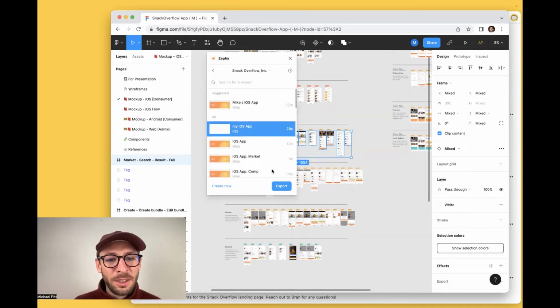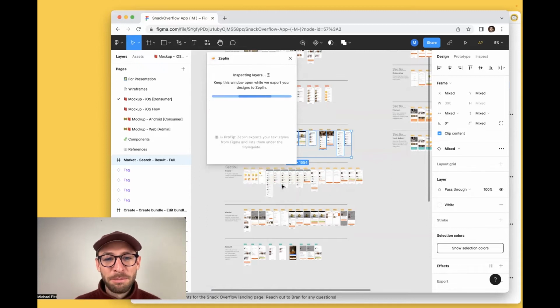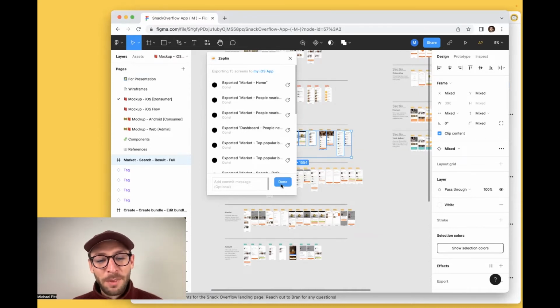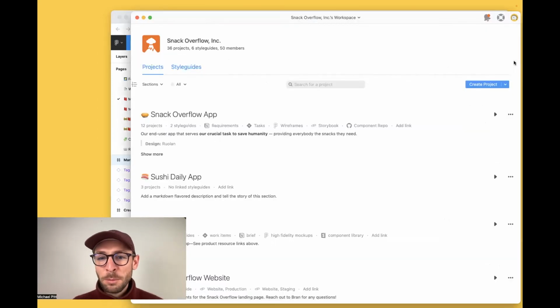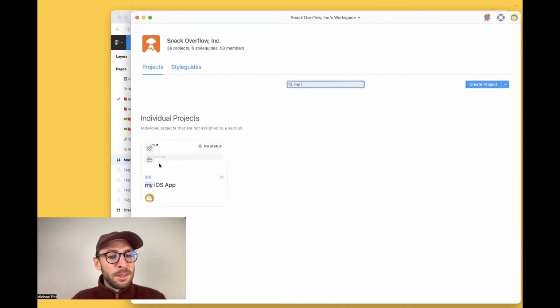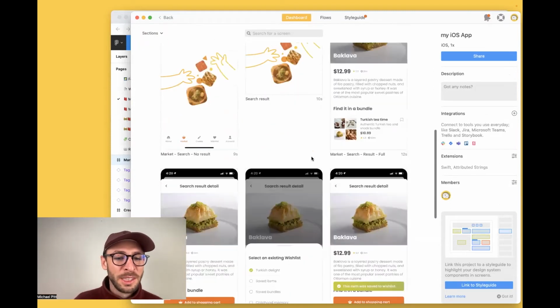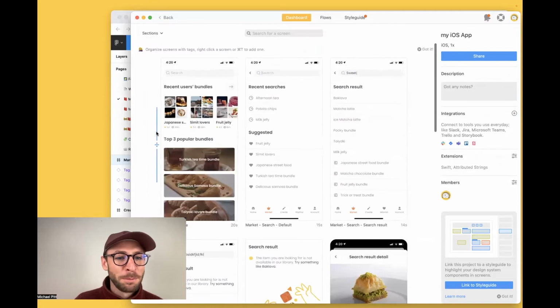Okay, and here's that application. Great. Okay, so we're done. And we can just search for that project we just created. And then we have all those screens from that market piece.